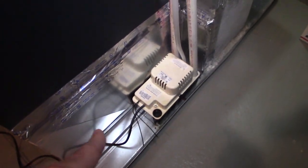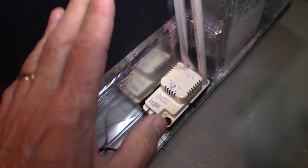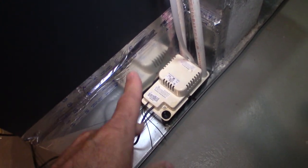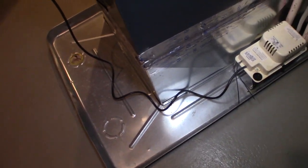So the first thing I had to do is figure out where the water was coming from. So that was where the water was coming from. And once I got that straightened out, I had to get the water out of this gully. So how do you get the water out of the gully? I'll show you what I did. It's really kind of cool.